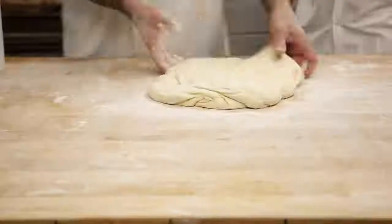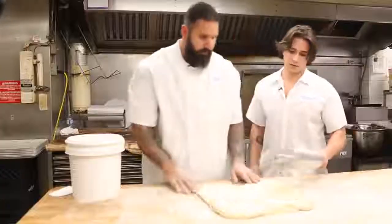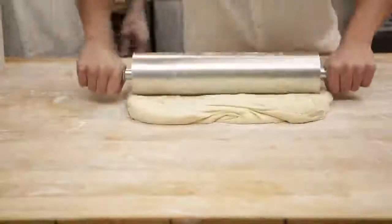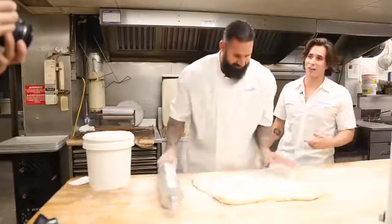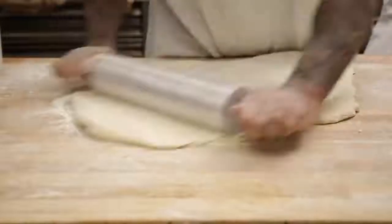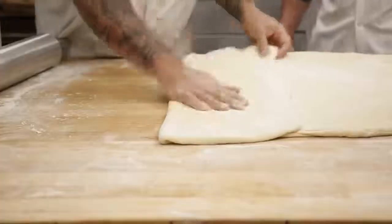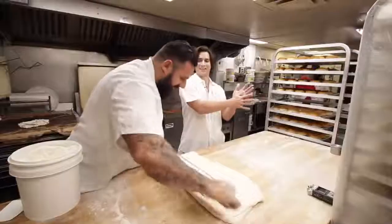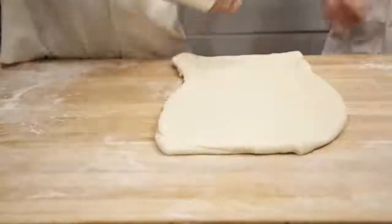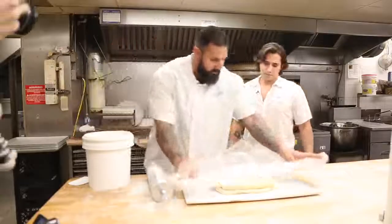Now 15 minutes later — this is the best part. We stretch out the dough with the rolling pin, roll it out into a big square. Clearly he's never used a rolling pin before. I just don't bench 500 pounds like this guy. Once we got our size, we fold it. You've got to beat the shit out of the dough — never be too delicate. Then we cover it with the bag and rest it in the fridge for half an hour.